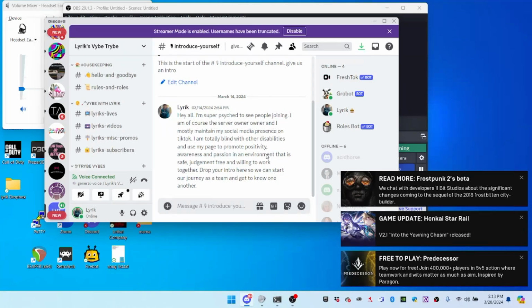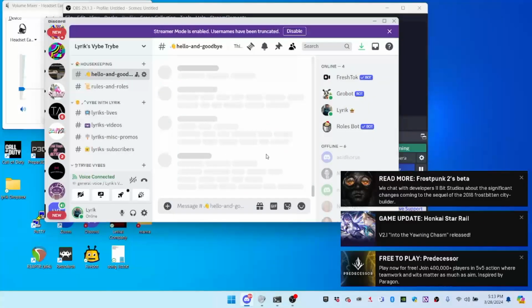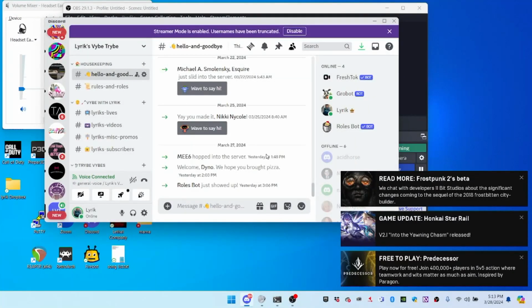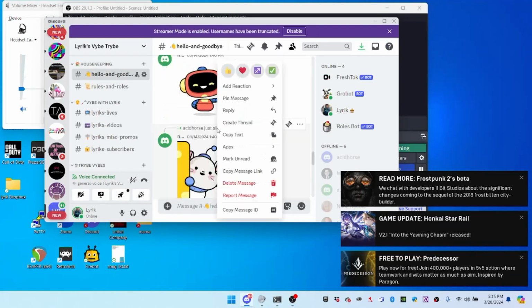The other thing I would say that's super important about navigating and working with Discord is messaging other people. Let's say I'm in a chat and there's someone who I want to message privately, or perhaps I want to react to a message. If I want to react or reply or message him specifically, I'm going to go to his message like I just did right there, and I'm going to right click on it.